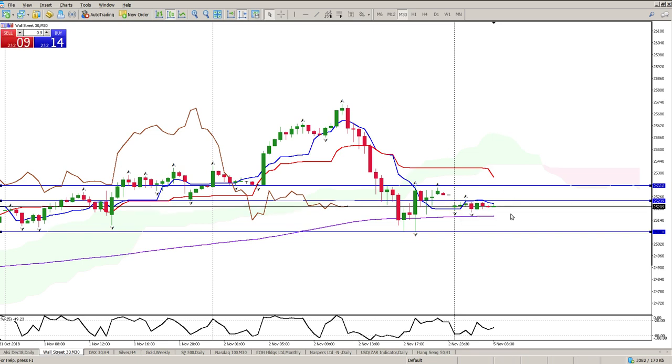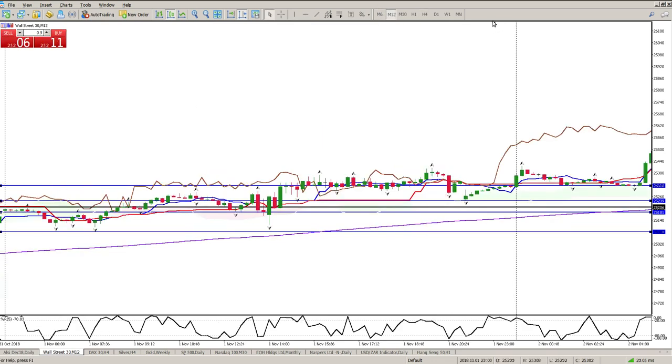But if you're going to use the Ichimoku, you're going to be wanting to run your stop above Kijun-sen if you're short, and if you're long, you want it below Kijun-sen. So that's kind of my view on this at the moment. I think for now we are really just chugging along in a small little range here.